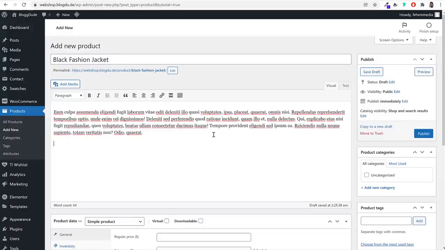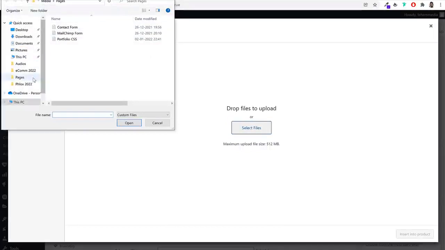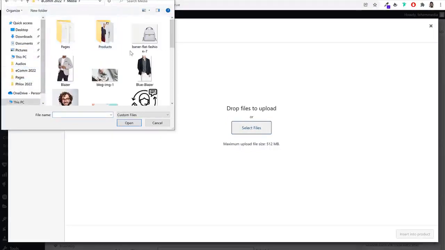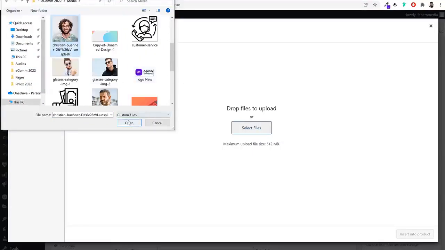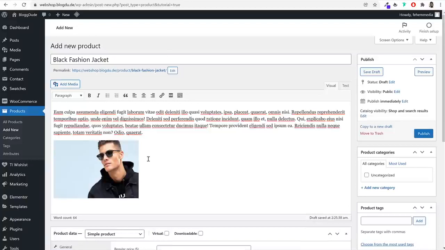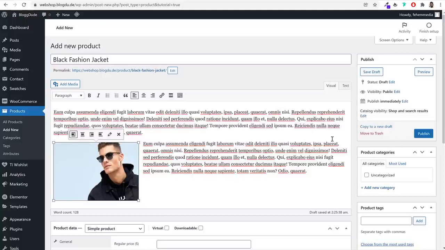And over here, as I said earlier, you can enter text, you can enter images if you want. Let me upload a simple image over here just to show you. All right. First of all, let me just upload some image. So maybe let's upload this one, for example, or maybe this one. We'll upload this image, click on Insert into Product. And after that, I'll enter some more text and I'll bring this image to the left, just to show you that you can enter an image as well.